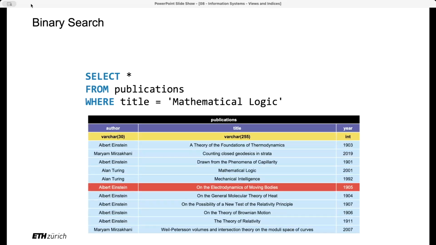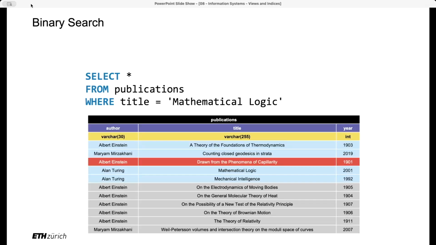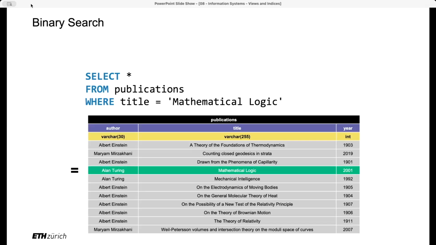But the reason it was fast is divide and conquer. So you split it in two. You look randomly in the middle. That's O. Is M before or after O? M is before O. So you already invalidate what's after that and look at the first half. And then you divide and conquer again. You divide it in two, you divide it in two. Do you notice that I didn't look at everything in there? I looked at fewer records than everything, right? So that's the spirit of divide and conquer. That's also called binary search.